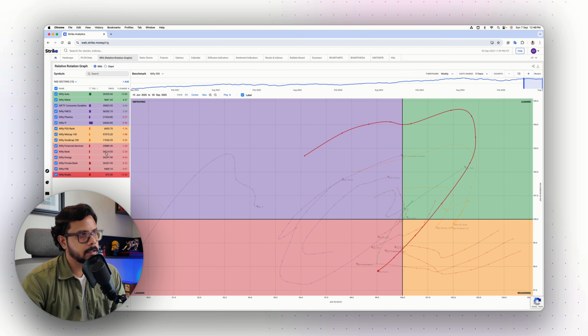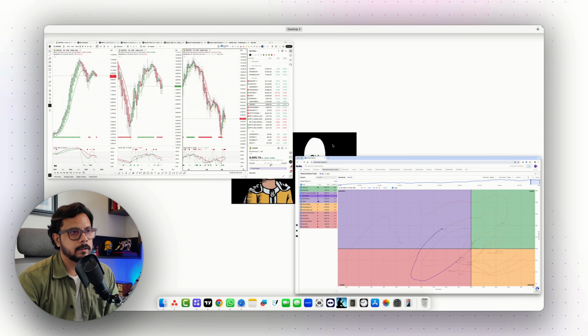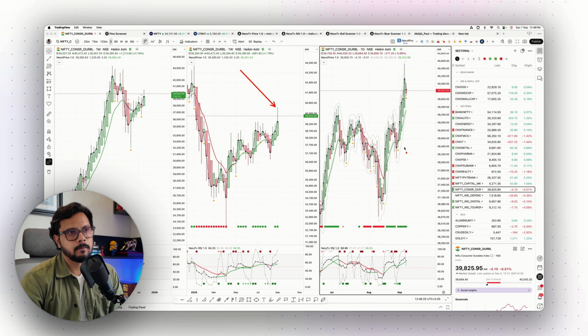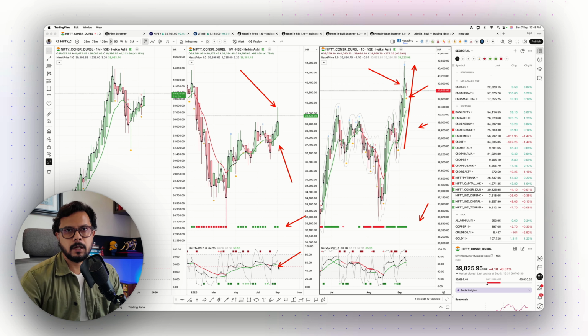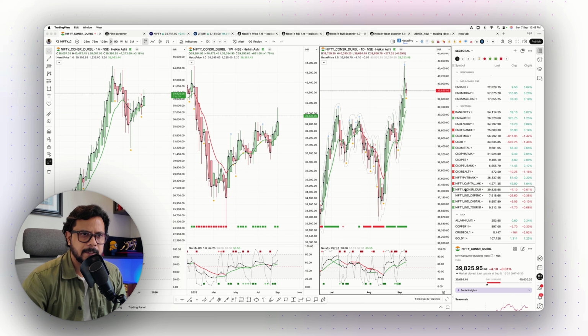Which leaves us to the last quadrant, which is the improving. And this is where I have consumer durables, FMCG, pharma, and IT. Out of these names, it's the consumer durables which is looking beautiful. FMCG is also behaving pretty well. But now we will take a look at the individual respective charts, and you will see that the consumer durables has given you a fantastic breakout. And the breakout has sustained. It's cooling off, trend, momentum, state of flow positive on the daily, on the weekly. It's a positive chart. It's a positive structure. Look for buying opportunity, especially when it retraces. That's like clear green, and we did mark it, I think, for the last couple of weeks.